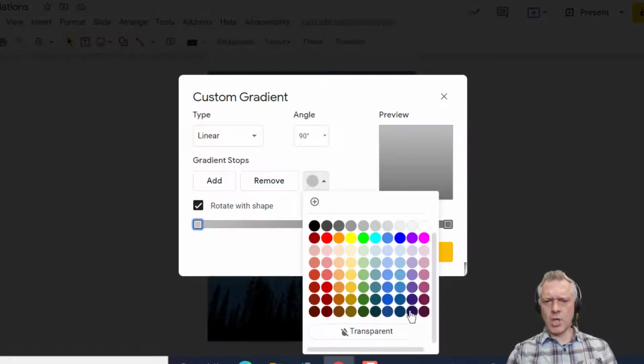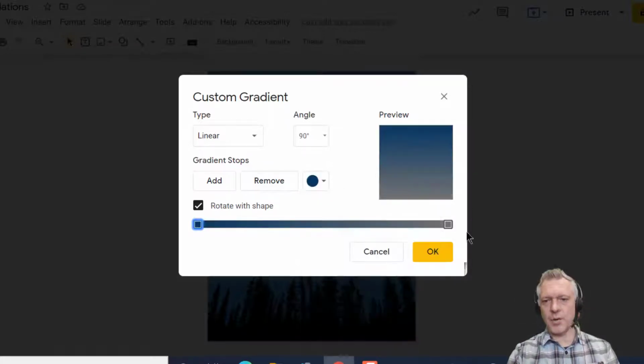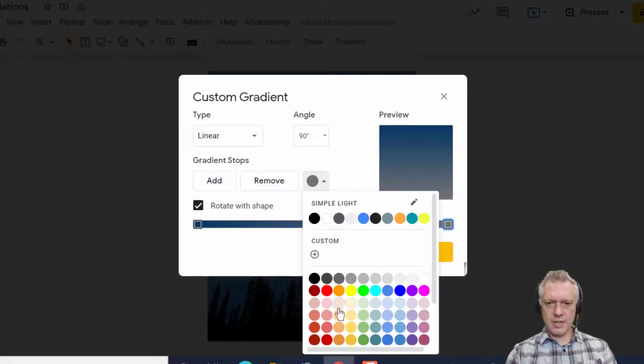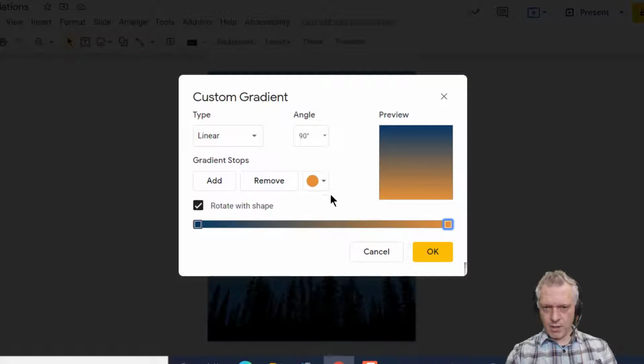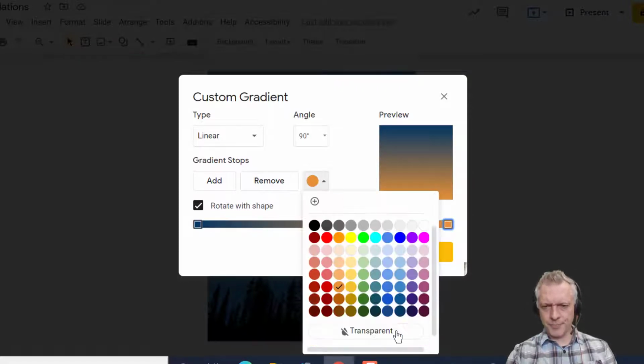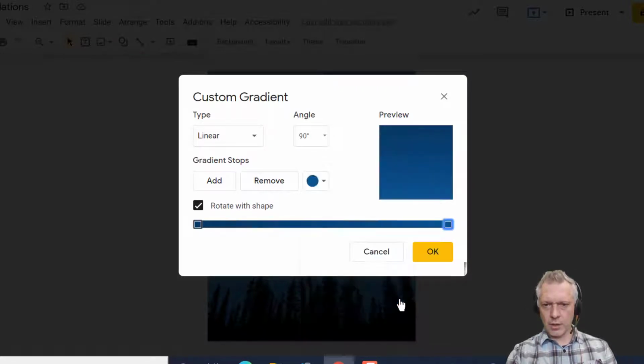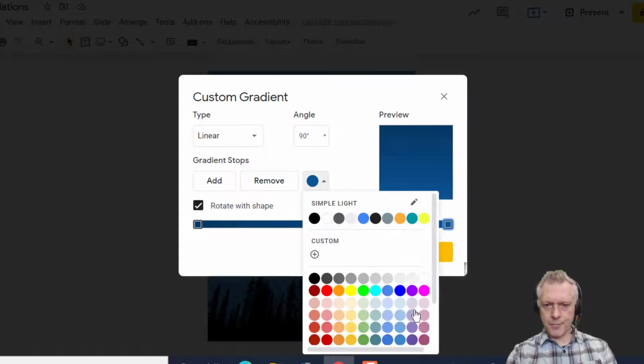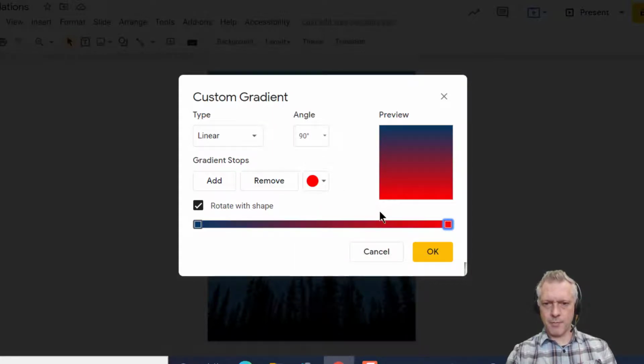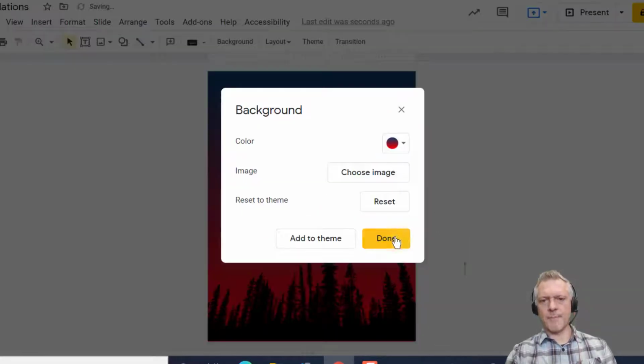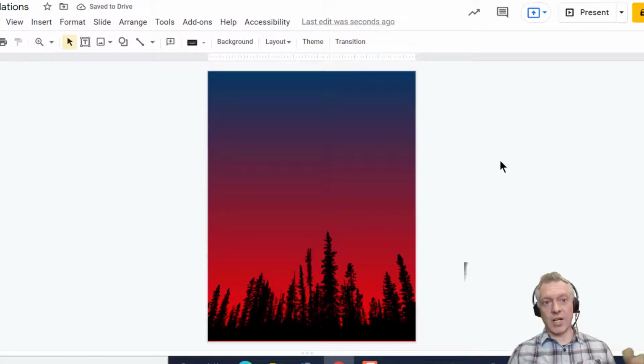So I'm going to go to a very dark blue at the top. And at the bottom, maybe I've got kind of a cool sunsetty kind of thing. Oh, no. Maybe let's go to a lighter blue or a red. Right? So a simple gradient, just two colors. It's not exactly what I'm looking for.